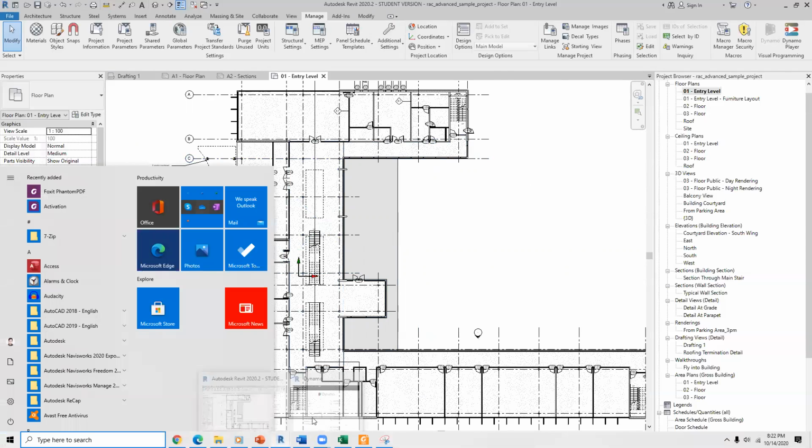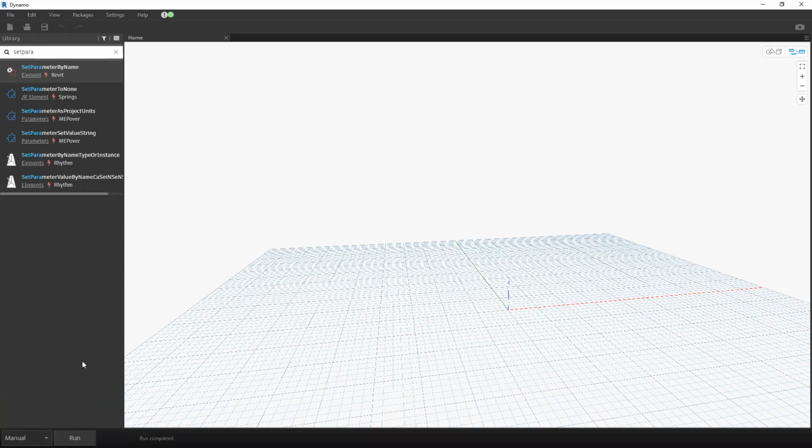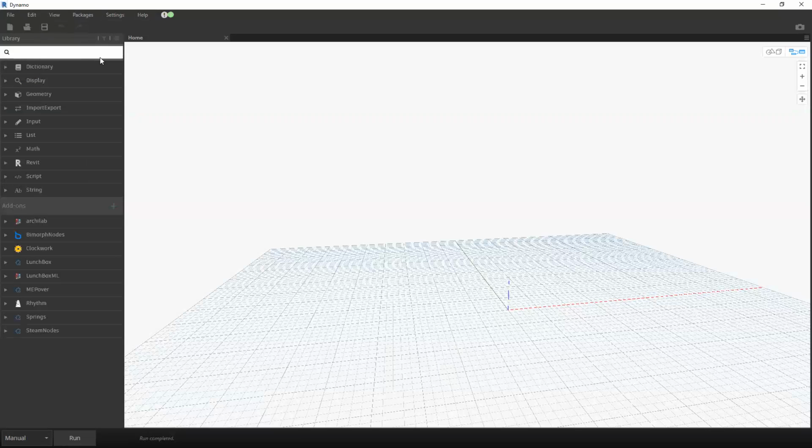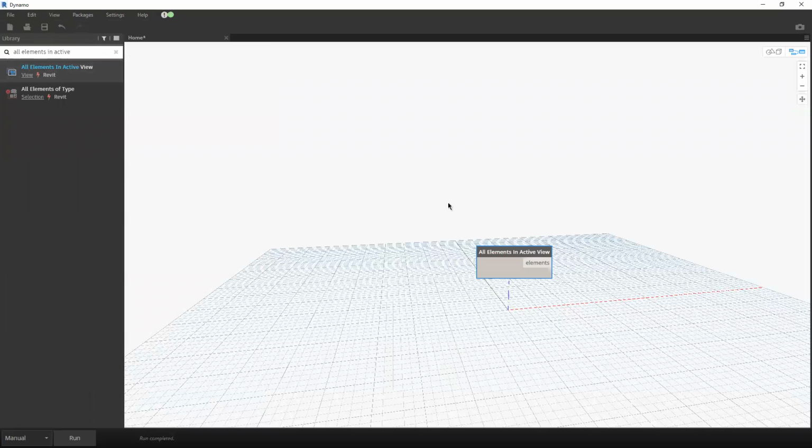Okay, let's go back to Dynamo and new script, set to manual. Okay, so last time when we did something similar, we use this node called all elements in active view.